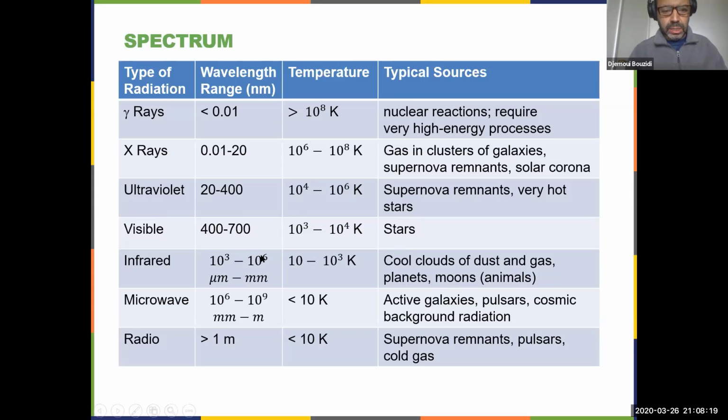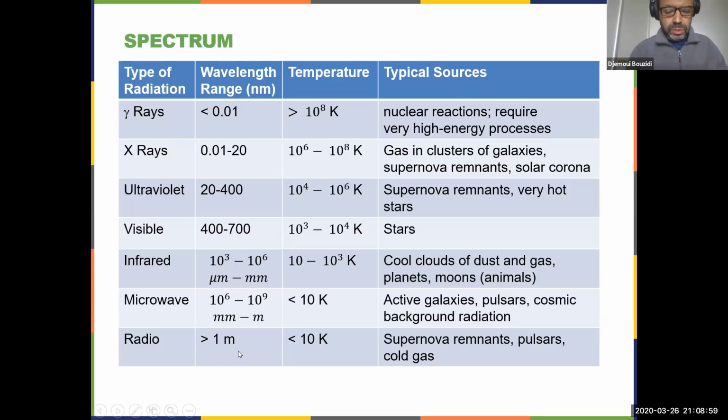Infrared is used in technology for telecommunications, for example your remote control. Then the microwave region, where the wavelength is from a few millimeters to about a meter, is used for cooking. If you agitate the water with a frequency of, let's say, 1 centimeter, it's going to start to move enough that it produces heat, and heat is actually motion. So at the end of the day, that's what helps the food to be cooked in a microwave oven.